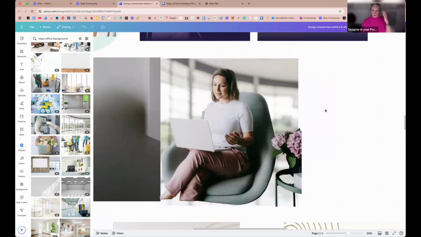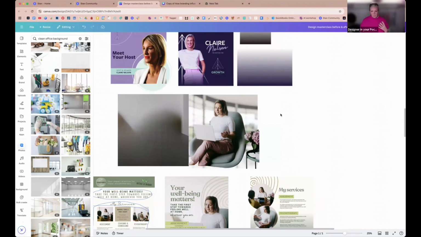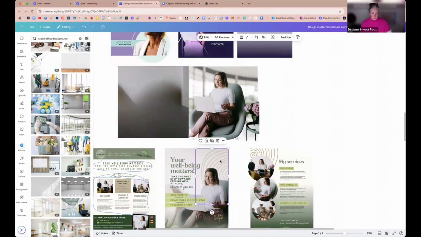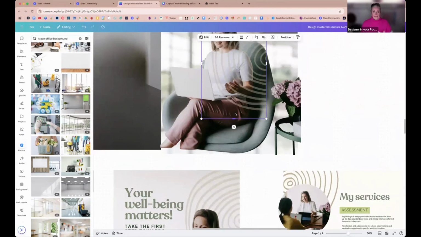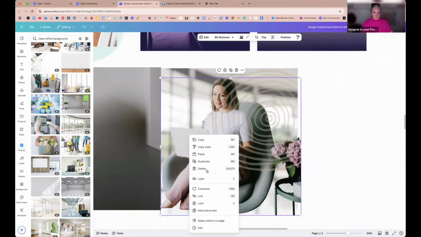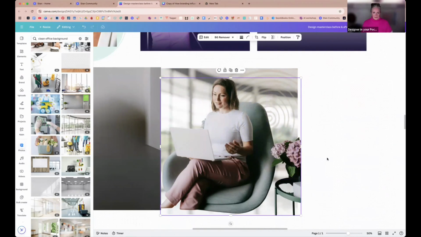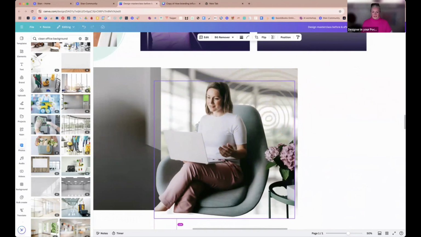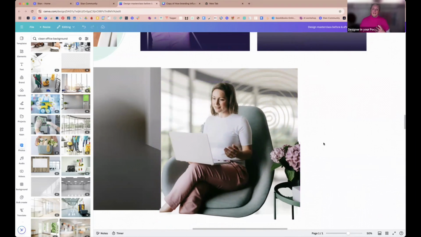And what this is really good for is if you have brand photography, it gives you more life out of your brand photography. You can mix it up more, you can change the look of it. And also you can then add these really nice visual graphic elements that hint at your branding, but it isn't just your logo placed on a page. And then if I just grab the image and bring it to the front, you can see it now sits behind. So this is what I mean when I say depth and layering.